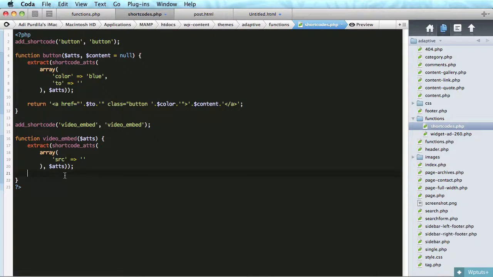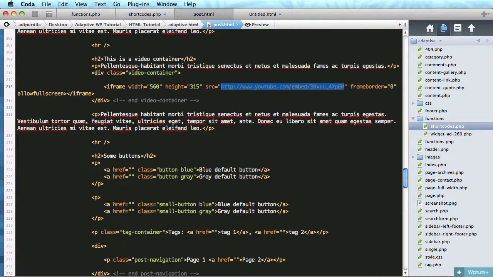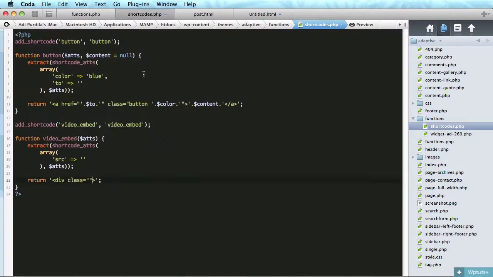And then all we have to do is return a div with a class of video container. All right, and we'll do this source, and then we'll close the div.